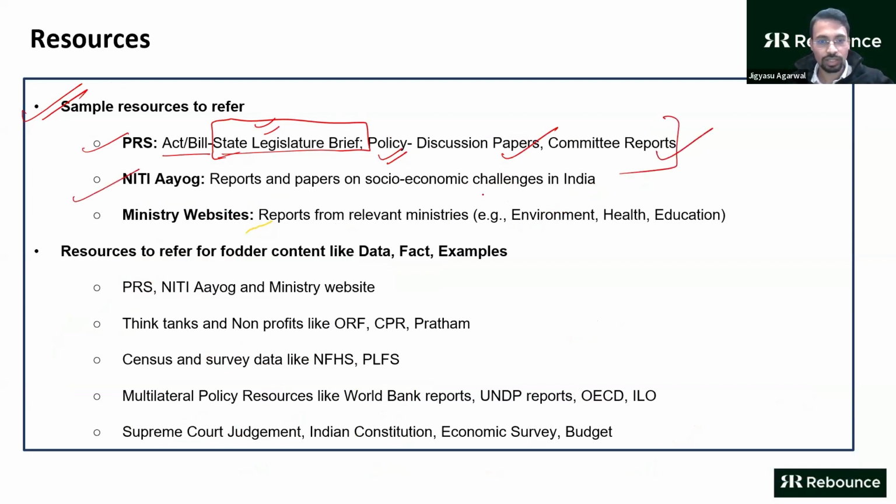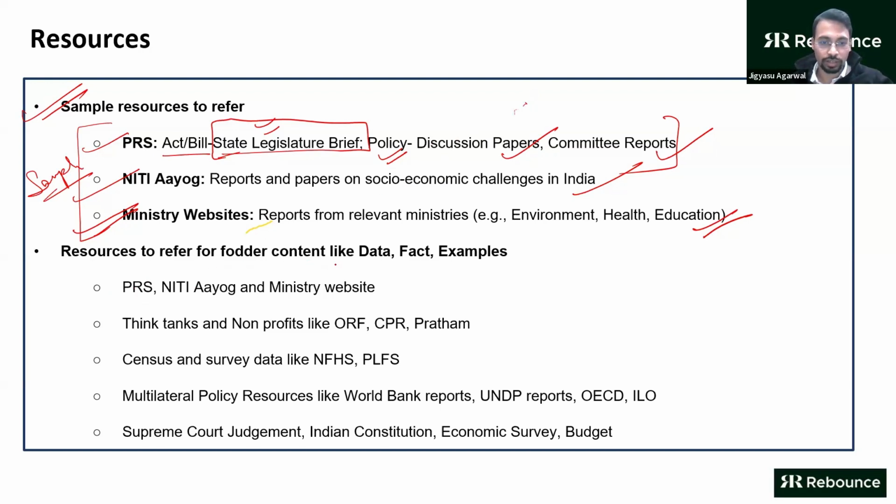Then you can go to the Niti Aayog website. You have a lot of resources there. You can go to various ministries' websites and pick up a lot of resources from there. These are resources to refer to for format, how the sample doc should ideally look. Obviously, most of these docs are not of 500 words, they are of 1000, 2000, 5000 words, but you can get an idea of what the structure should be.